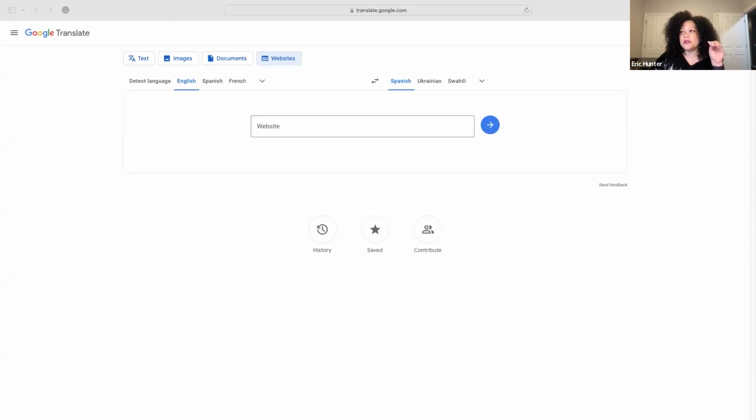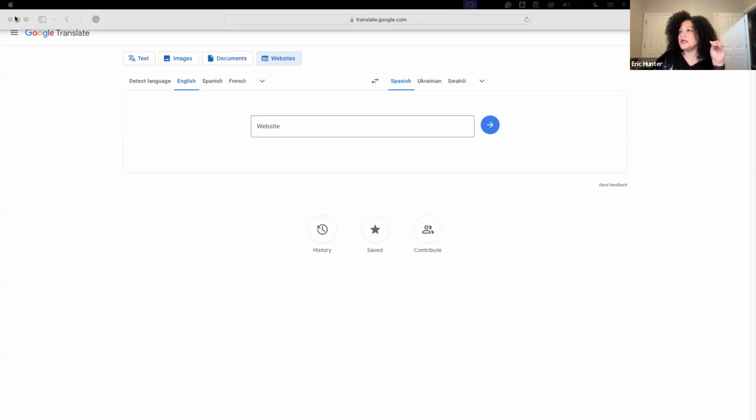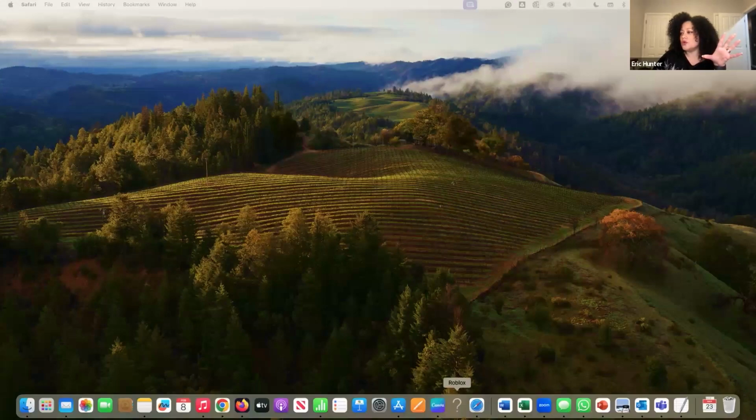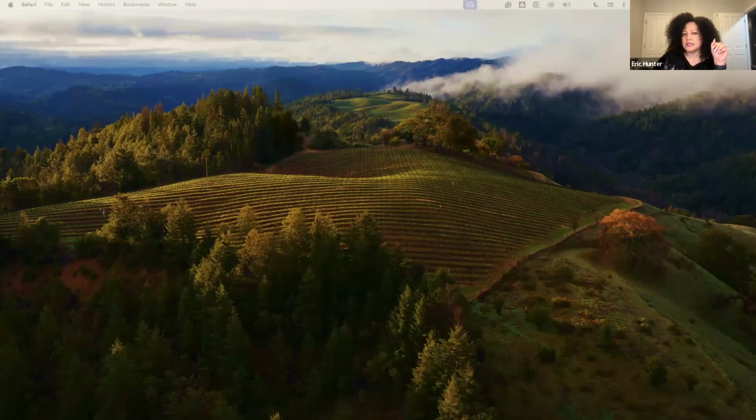So in order to be logged into Google Translate, here's what I'm going to do. I am going to completely back out of my web page, and I'm going to log in as if I'm getting on for the very first time. Let me stop share. I'm going to log out of my account real quick.